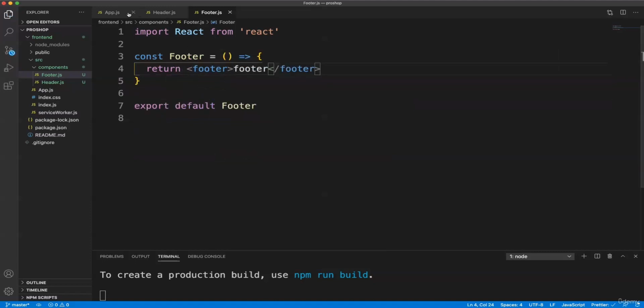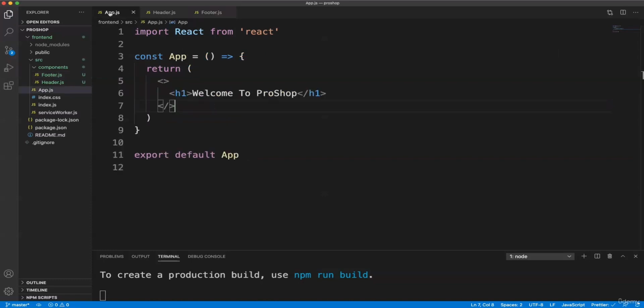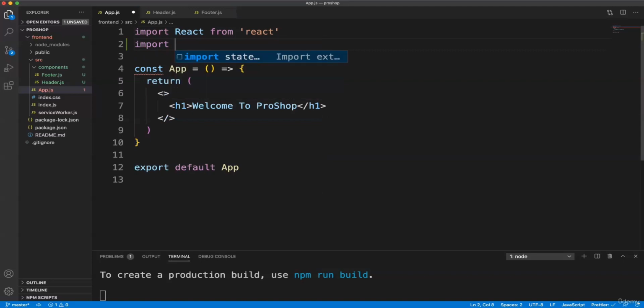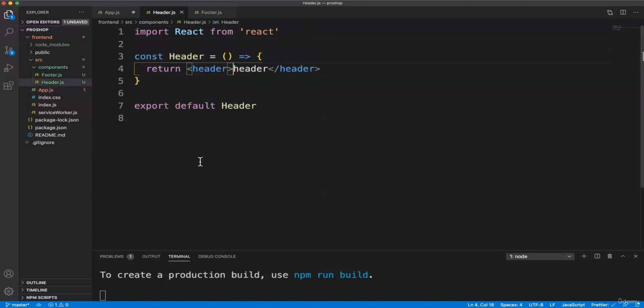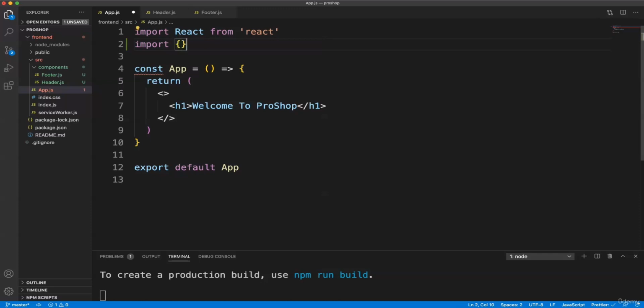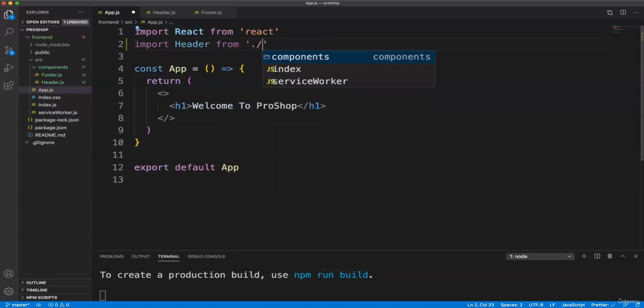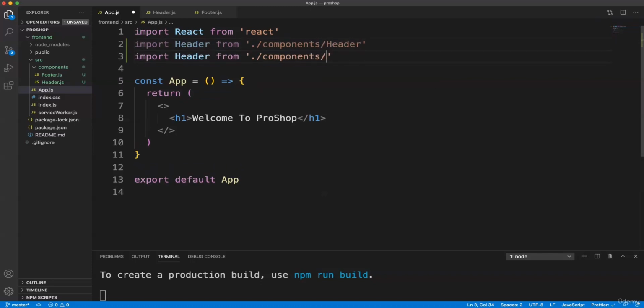Now to bring these into our application, we want to bring it into our App.js. So right here, let's import, and we export it as default here. So these components are exported as default, so we don't need to wrap them in curly braces. So we just can say import Header from, and we want to go into our components folder, so ./components/Header. And we want to do the same thing for Footer.